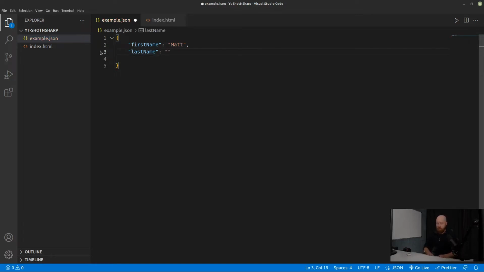Next one, and so we can have all kinds of data in here. JSON doesn't really care what kind of data you put in. If you're a bit cagey about your date of birth, you can enter a null value, and that's perfectly acceptable.